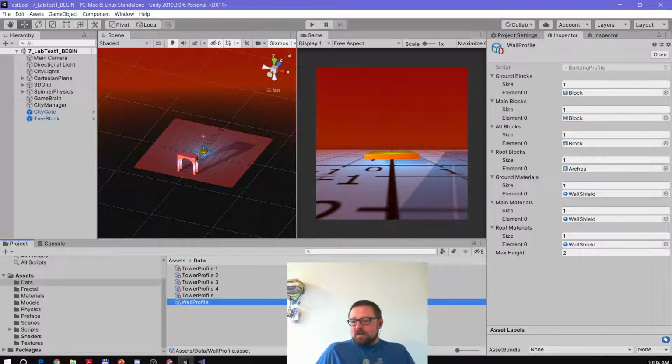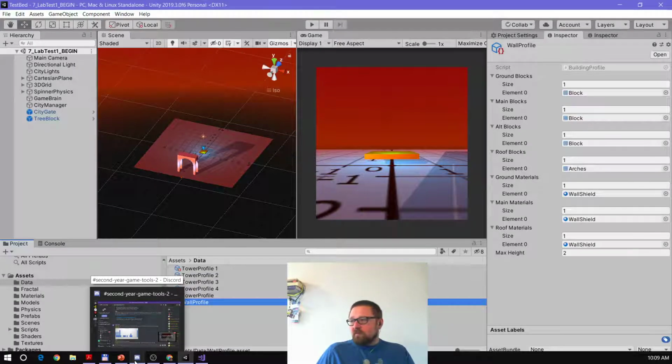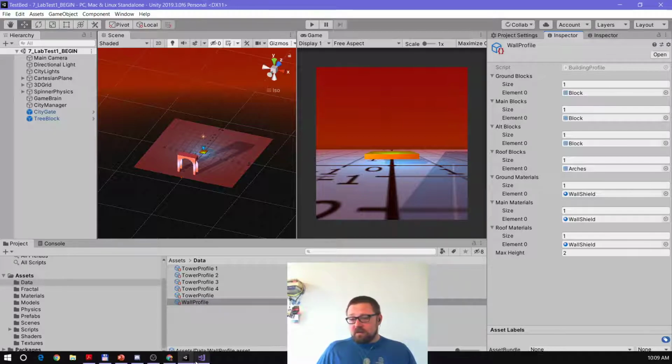So this is just to give you a big picture of why we even bother with scriptable objects. I found them very useful in game development in many situations. I figured this is a practical trick or tip that will be helpful for you. The sooner you get your head around things like scriptable objects, the easier it might be for you to create more complex setups. So let's carry on with the problem. The actual idea there was to build the wall.